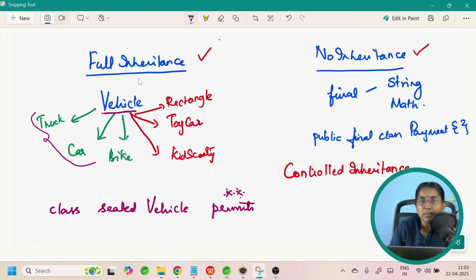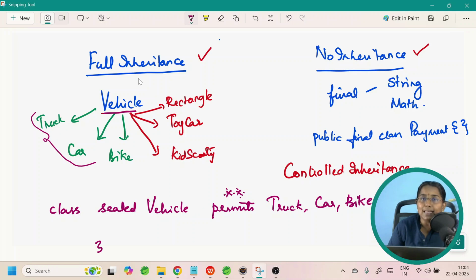So what can be the subclasses of Vehicle? Truck, comma, Car, comma, Bike. Other classes are irrelevant. If any other class tries to extend Vehicle, you will get a compiler error. So the three allowed subclasses of Vehicle are Truck, Car and Bike.